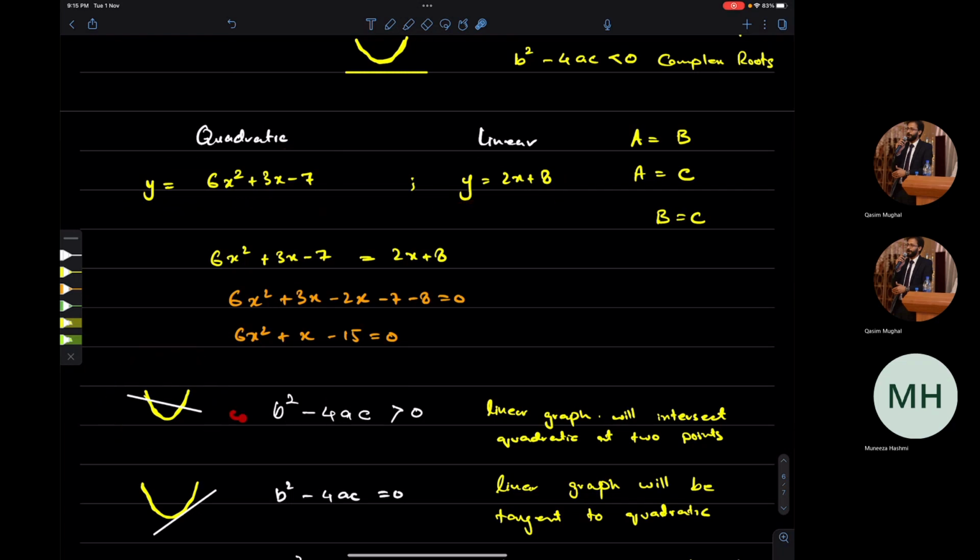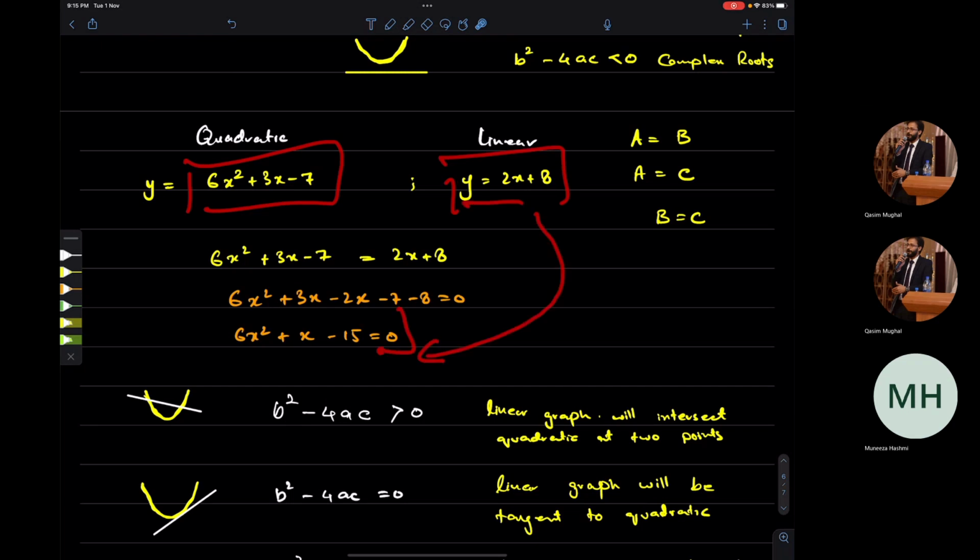You won't be applying this test on the original quadratic because you don't know what is going to happen when you combine it with the linear. I'm actually checking the relation of a linear and quadratic. For that, you need to combine them together and reduce it to the new quadratic. Once you have that, then you apply a discriminant test. Okay?